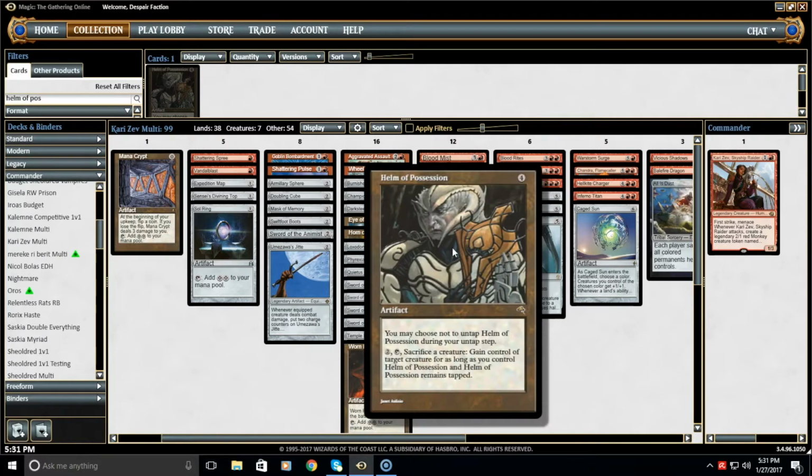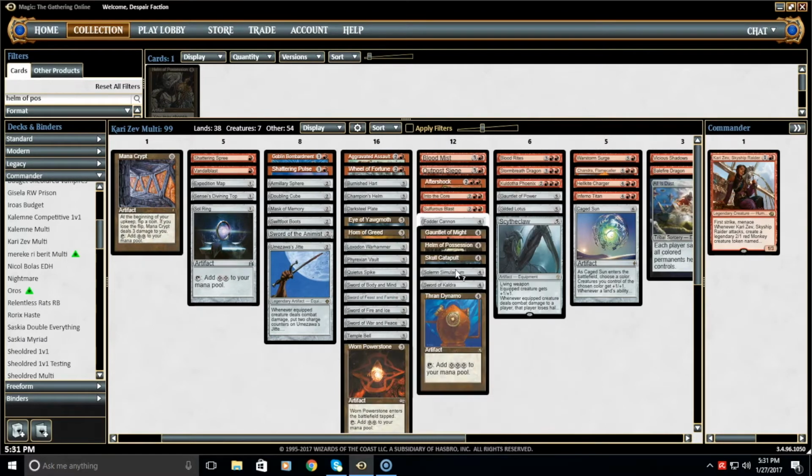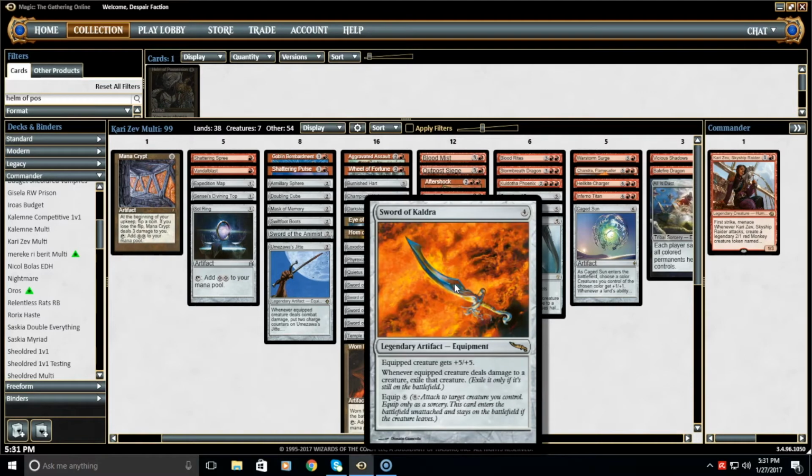Next you'll see Helm of Possession. We can steal creatures with the Ragavan token. Skull Catapult, another way to do damage with the Ragavan token. A Sword of Kaldra. I'm not running the other pieces of Kaldra, but the sword does give +5/+5, and with First Strike and Exile, that means you can literally take out any creature in the game.